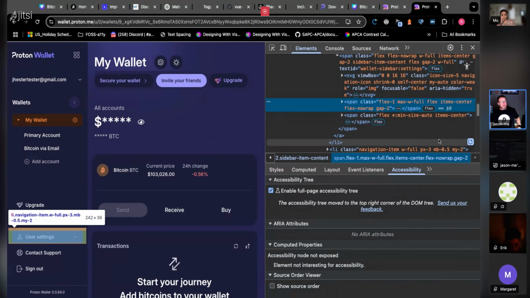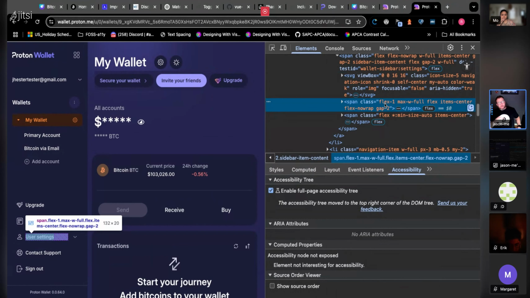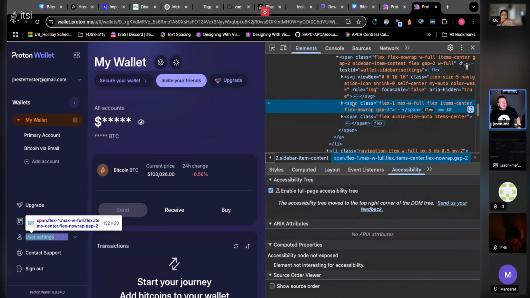But I always start out testing with a screen reader and getting a general understanding of the page before I jump in here, because I want to make sure that there's nothing that I miss, right? Yeah. But once I know the general layout and how things are generally announcing, then I can dive in and look a little deeper and see what's going on in certain areas. Like, so in this case, what do we have here?